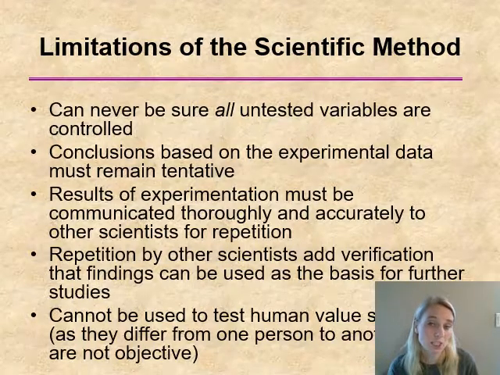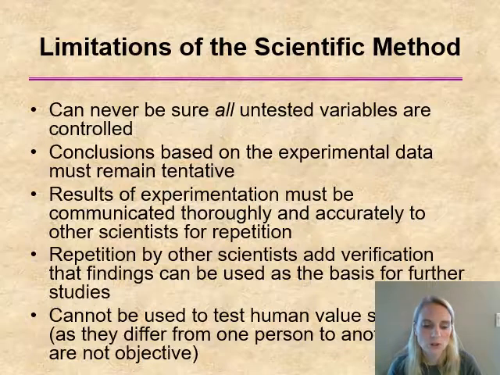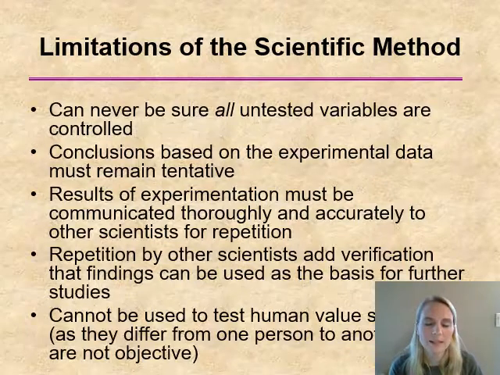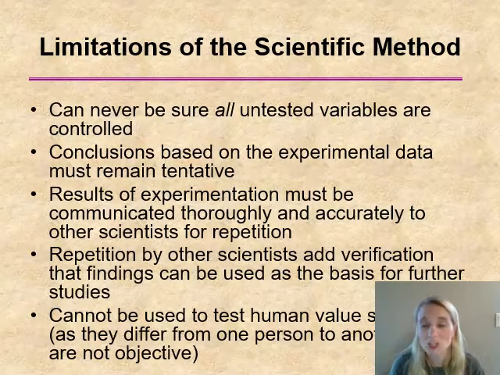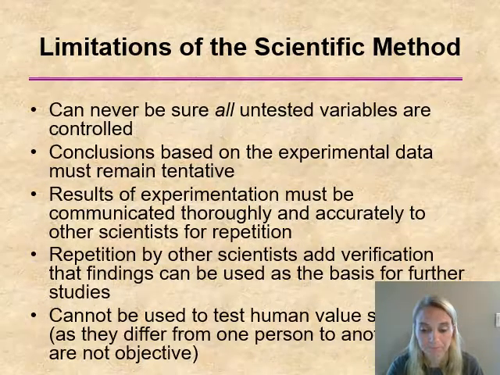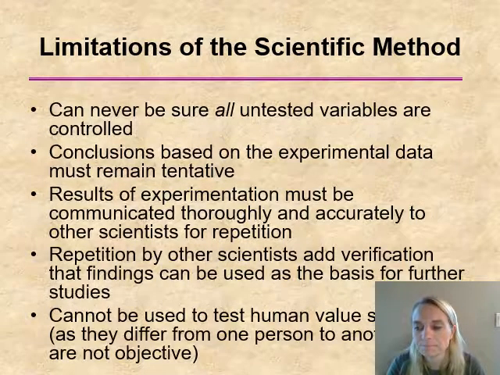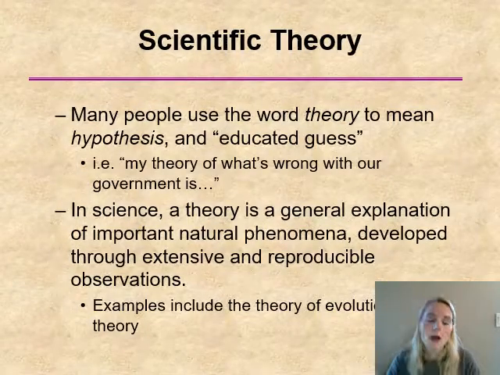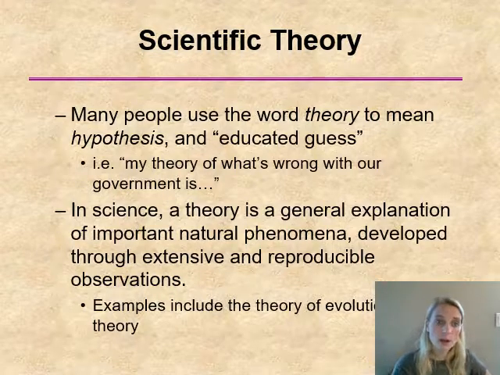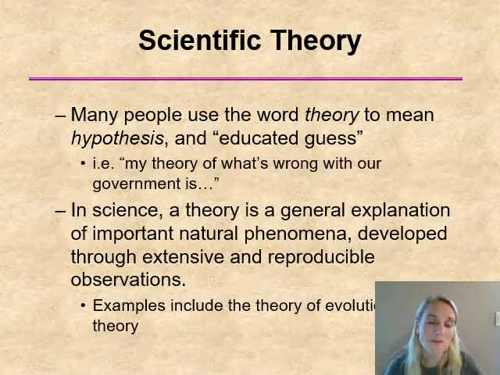Okay, we have to have repetition, and we have to be able to repeat and get that same result. Sometimes, though, scientific experimentation cannot be repeated just by the nature of what you're testing. And there are some ethical issues, right? We can't usually have test subjects, control, and experimental groups on humans. Can't do that.